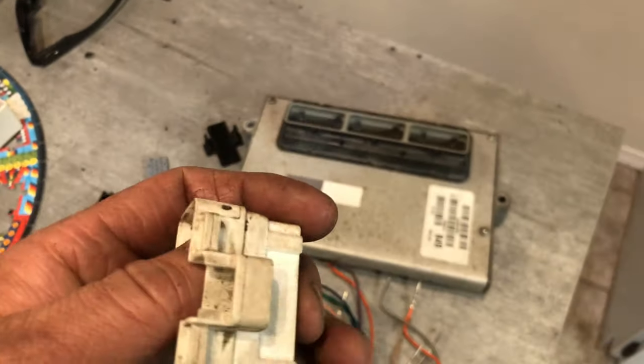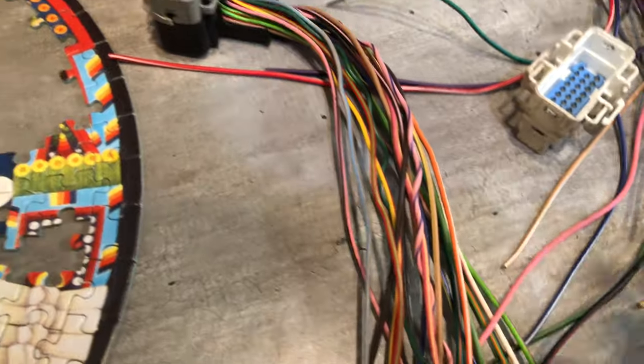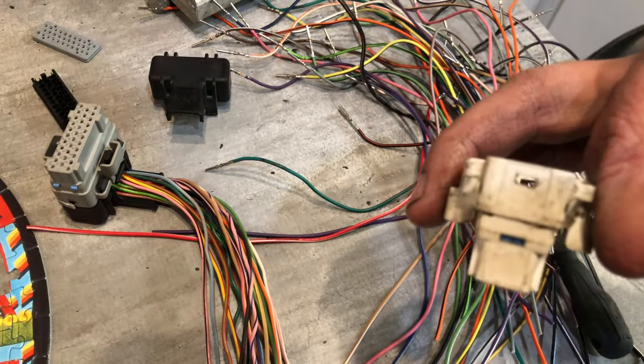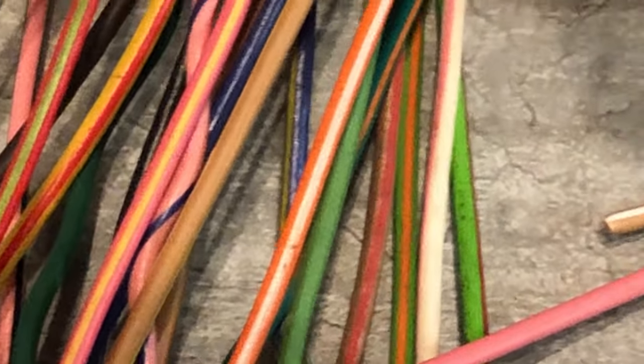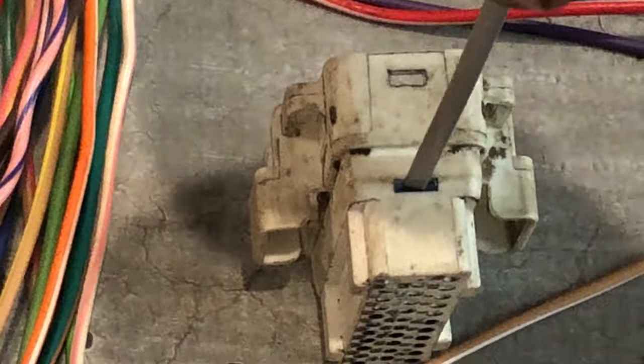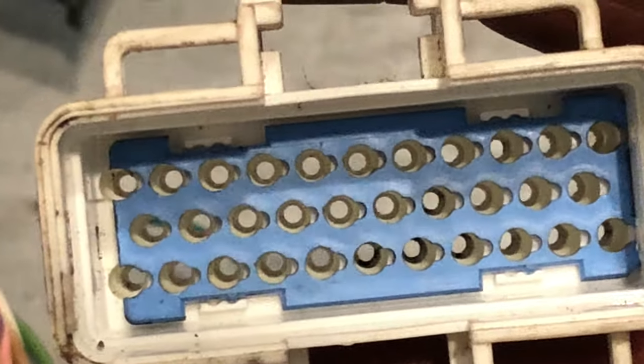Now I'm going to show you how this thing works. Right now you can't really see through the holes because this thing is slid over to the left. What I'm going to do is lock this thing in place — you do that by sticking a small flat blade screwdriver in. You can see the blue piece in there. I'm going to push on that very gently — this stuff is all 25-year-old plastic. Push through and hear a click, and now these two blue tabs are poking out this side. When you look through there, the holes for the blue piece are lined up with the main holes.